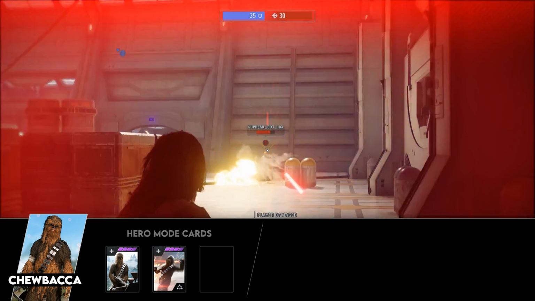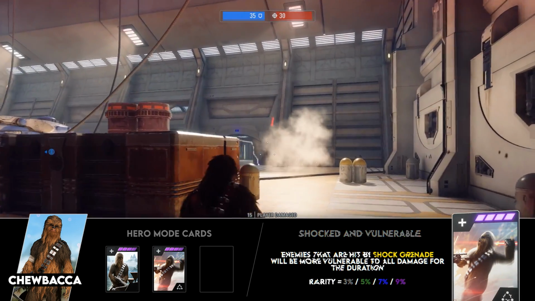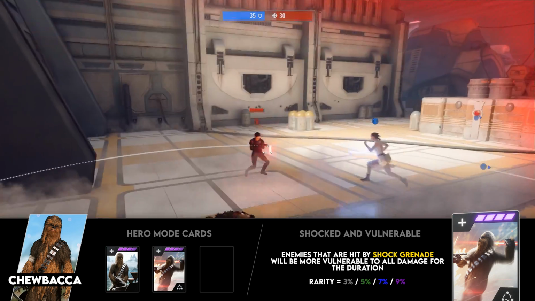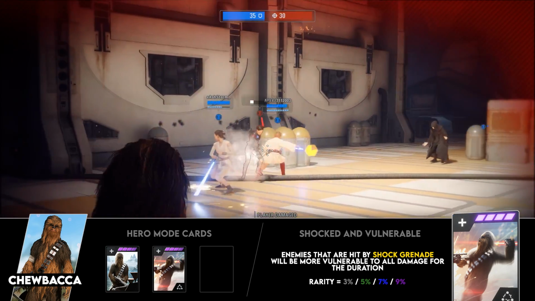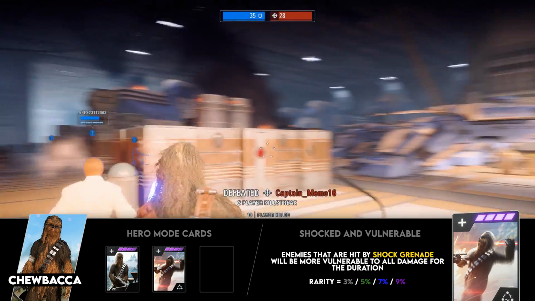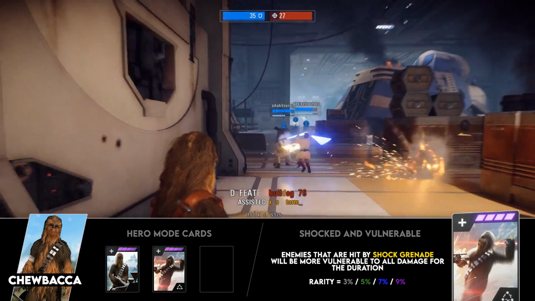The second card I'd recommend is the shocked and vulnerable card, and this one just makes it so that enemies who are shocked by his shock grenade will take up to 10% more damage, which can be a lifesaver in a do or die moment. Honestly, this card isn't amazing, but his card choices for these modes aren't amazing in general, so this card is kind of just the best of a bad selection.